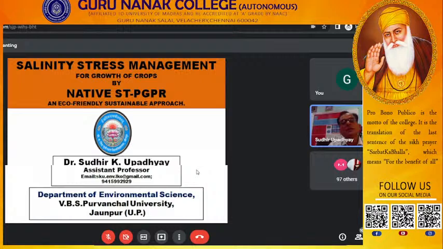So in this view, I tried to find out some data about our country. The real saline soil figure is not available, because at the root level we are not going to find out the real saline soil status. Anyhow, I received one data set from the Central Soil Salinity Research Institute, from 2015. This data shows that about 15 states of India have saline soil, and about 4% of the lands are saline-affected lands. A very huge amount of land. We must save these lands, because land and soil are not increasing.